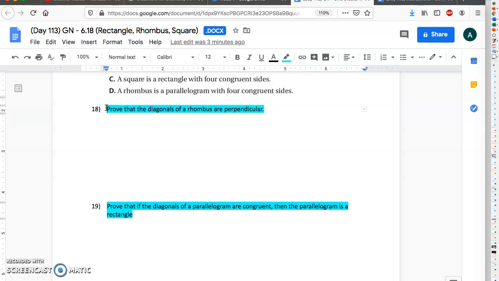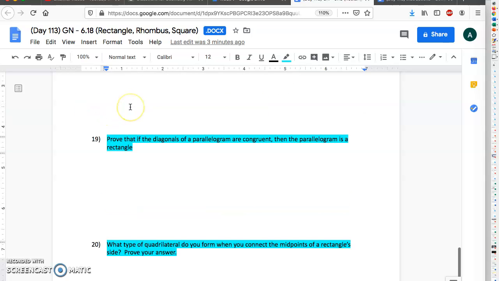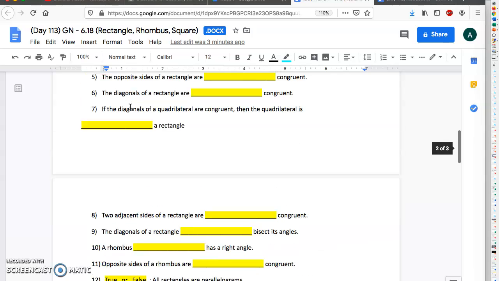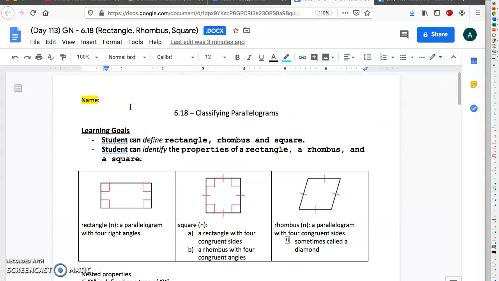When you write on a separate sheet of paper, make sure you number it, like number 18 right here. And if it's helpful for you, you can always write all your answers on a separate sheet of paper, the yellow and the blue, and just submit that one thing. Okay, let's go on to the material in 6.18.